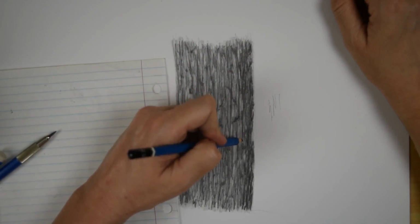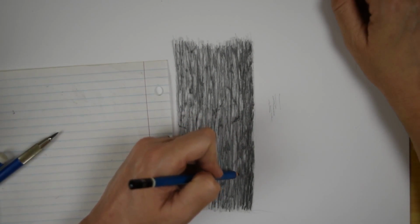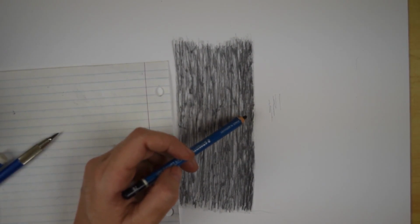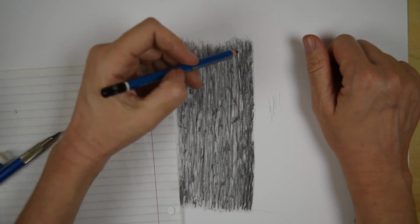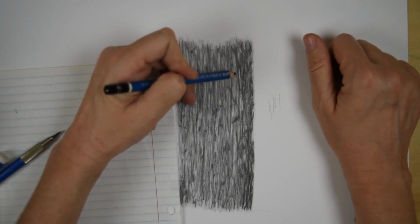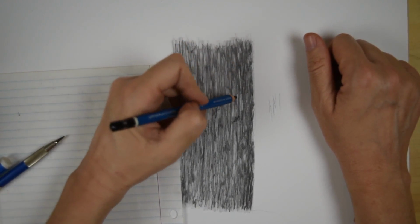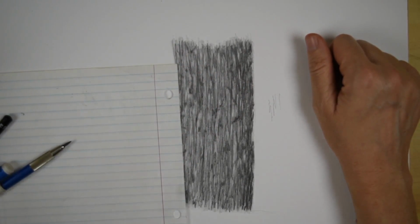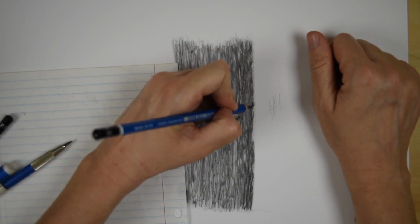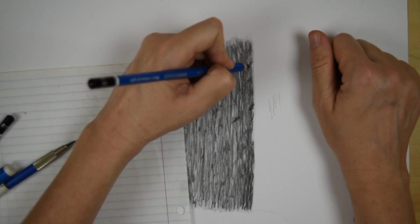Again, we're still thinking random. Now, we want there to be a gradient from this right side to the left side. We don't want it to be just dark and then light. We don't want there to be a drastic line, basically. So we're going to use our 6B again in just a second. And we can start using our 8B to add in some of the darker interest details so that we can keep this area looking interesting and we don't lose our patterns.